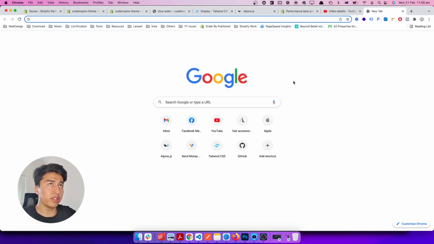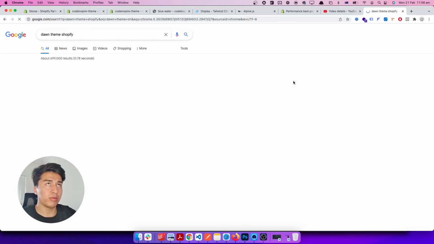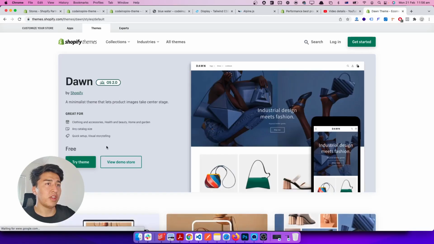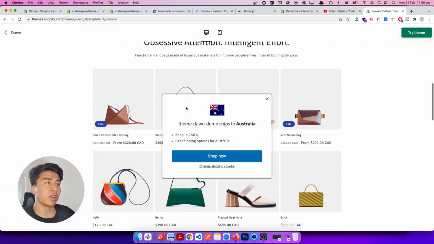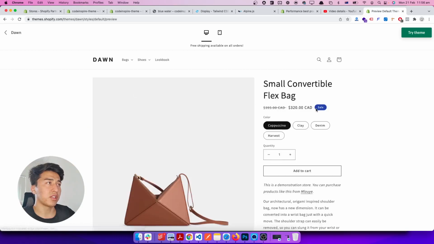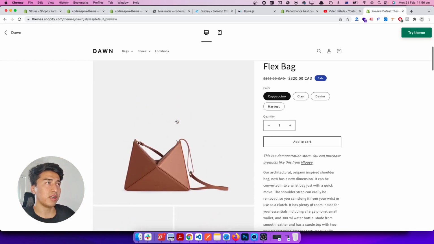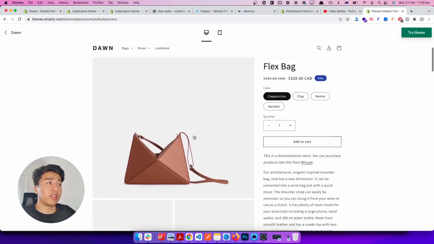And let's quickly check the Dawn theme from Shopify. This is the style that they have. You can view it on a demo store. Let's go to one of the products in here. Yes, in Australia. This is what I mean. This will show the product image in here. This is the product information. Add to cart, variant, size, and everything. Add to cart is also here. Now this is how we will display.